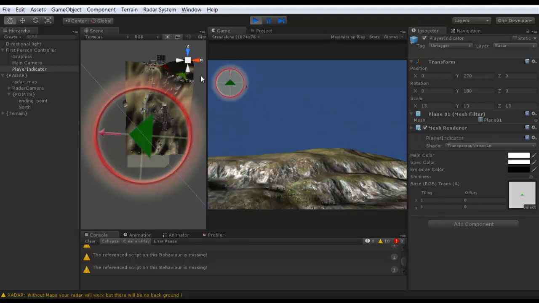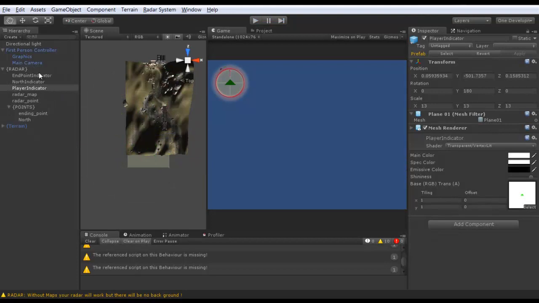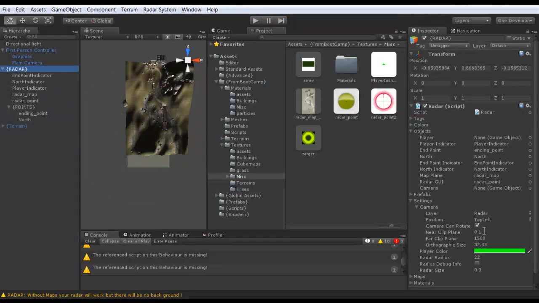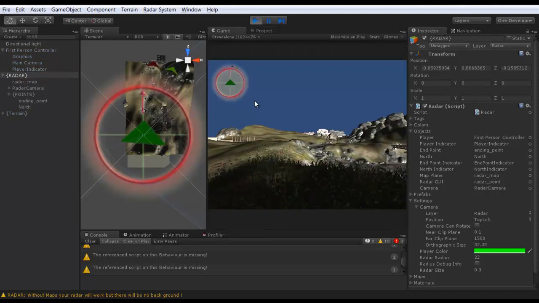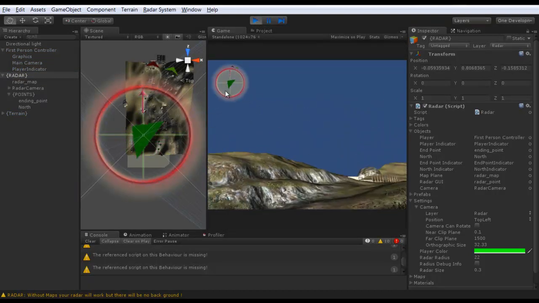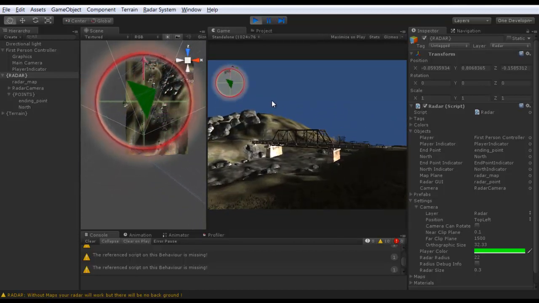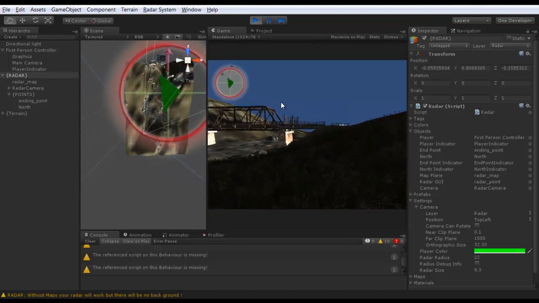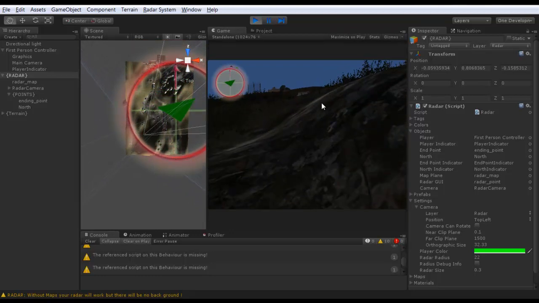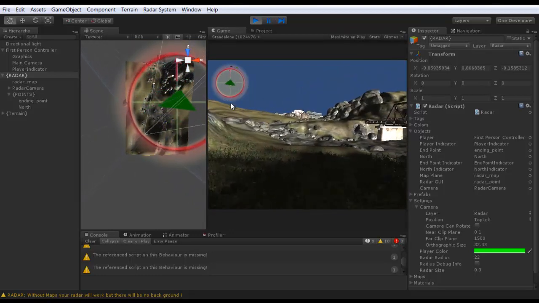Okay, now if I choose the radar to not rotate, what happens is that the arrow shows the direction of the player. So at least now I know that I'm moving away from the endpoint and I'm moving toward the endpoint.